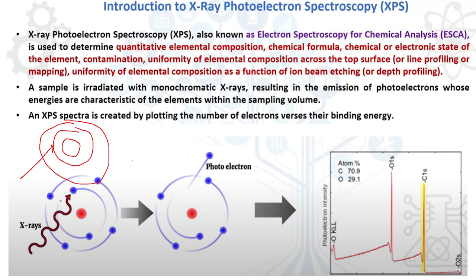Similarly, in case of NMR, if electronegative atoms are surrounding, the delta value will be different. Similarly here, the binding energy of that electron will be different if it is interacting. Is it clear now how we can get the composition from the XPS? That's why XPS data is very authentic. Unless it is chemically interacting, it will not change. You will not get a difference in any binding energy value unless it is reacting or interacting.